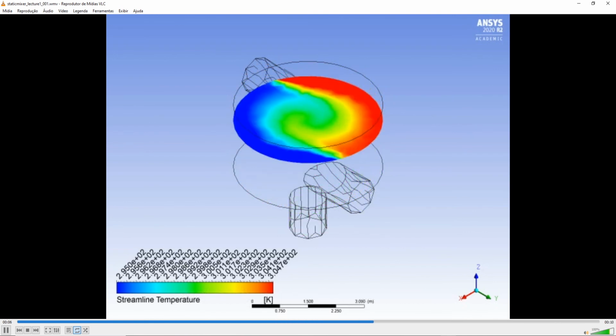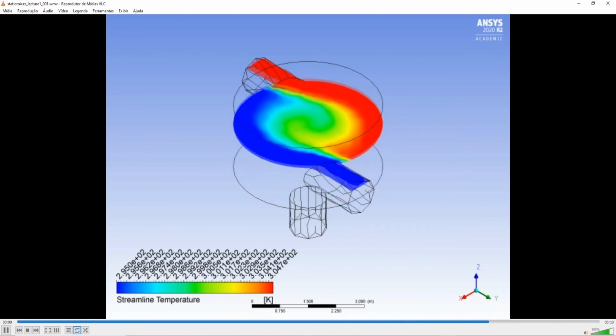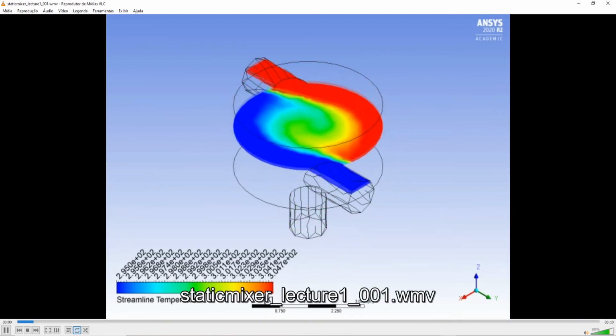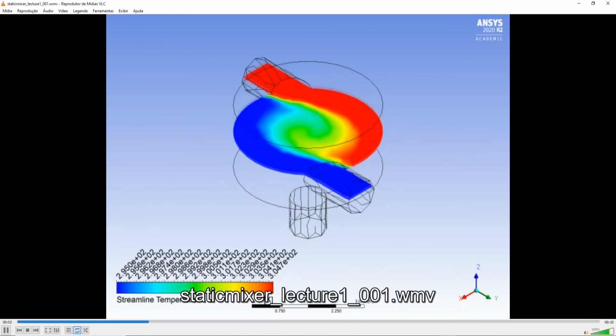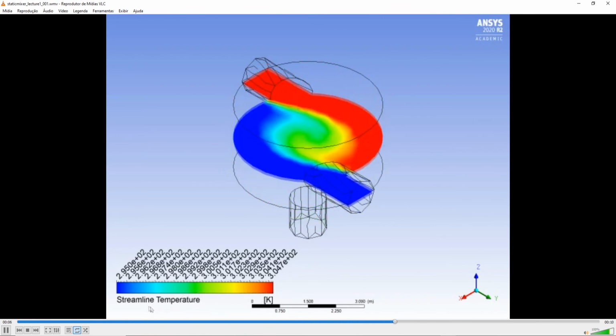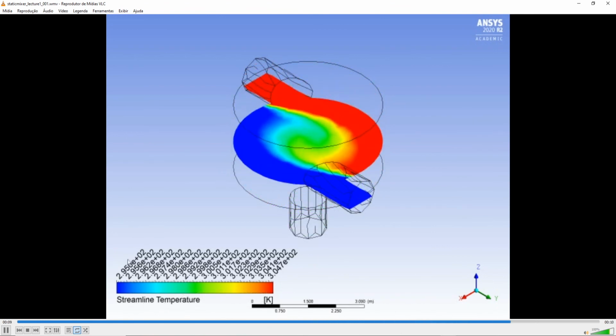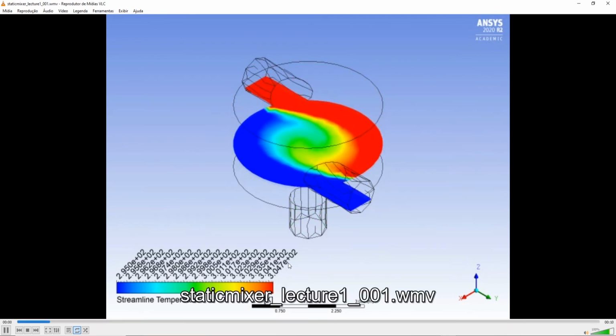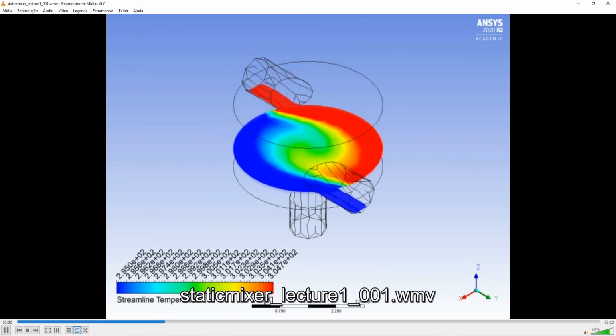Okay, it's going to take more time for the file to be created, and the file is going to be heavier, but the results are going to be way better. Okay, and you can also see our legend right here, the fixed values of minimum and maximum temperature as well.